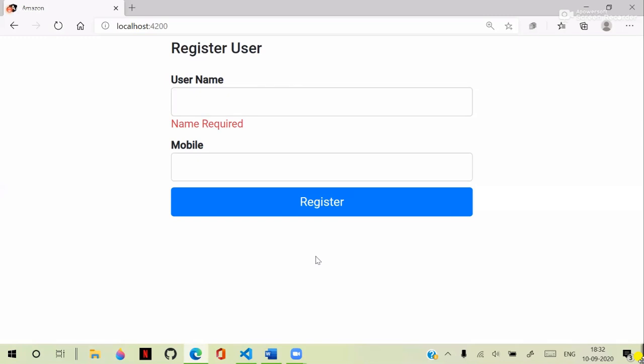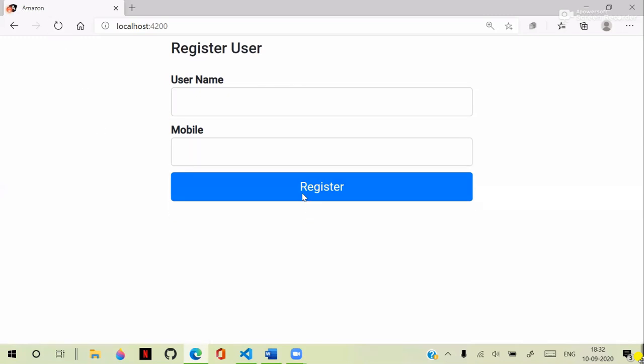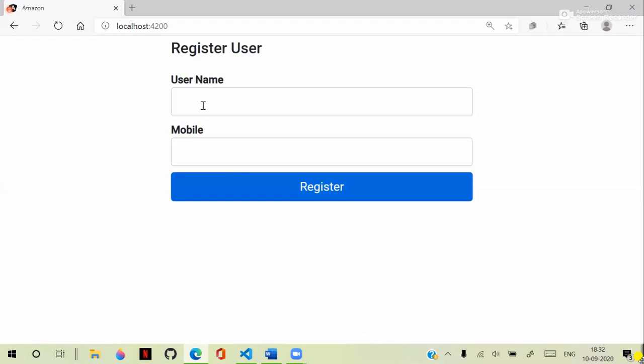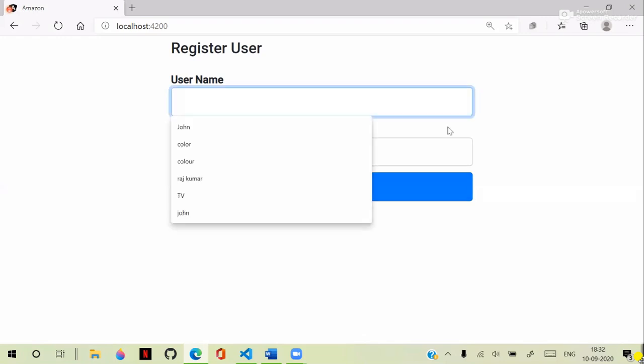Now you have two situations here. One, you click on register, it will show up. Or before you click register, you just went into that field and came out. Then immediately it identifies that you touched it. That is called touched and untouched actually.